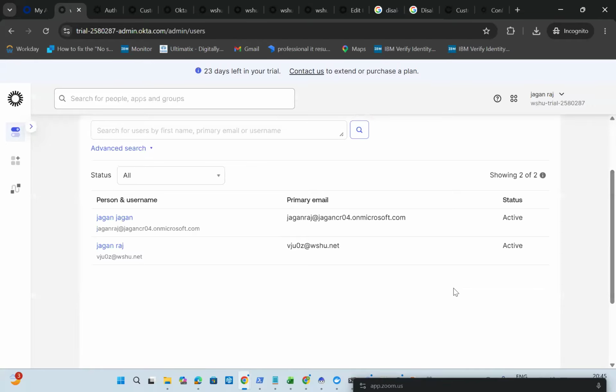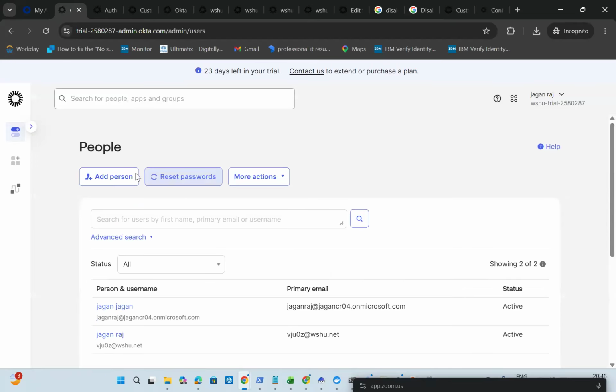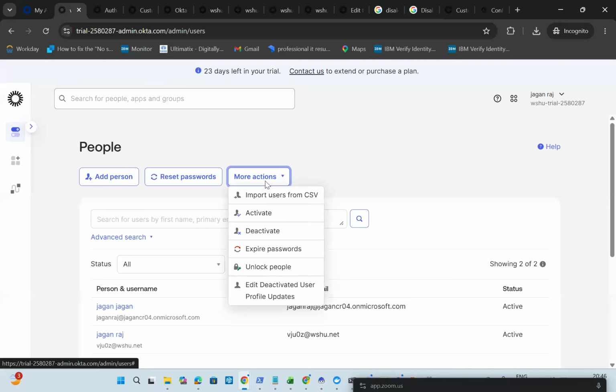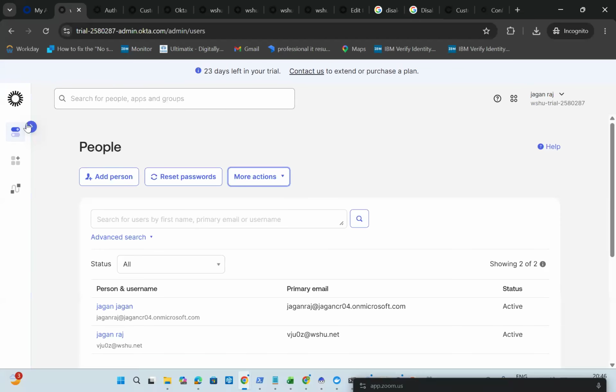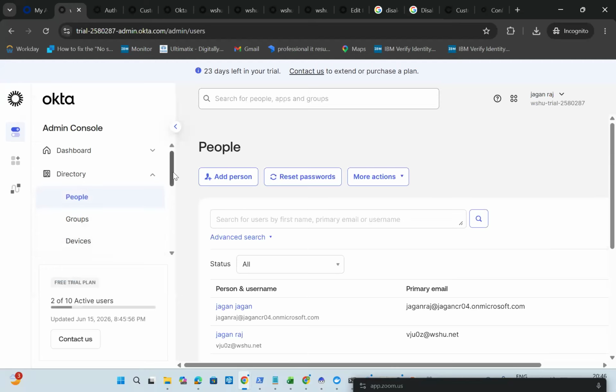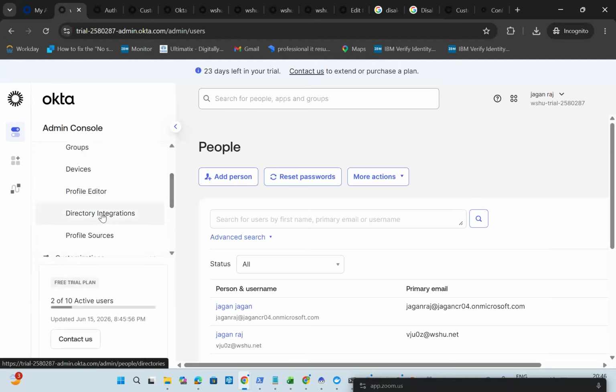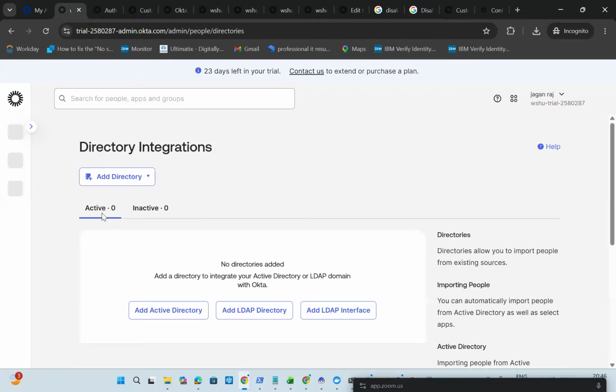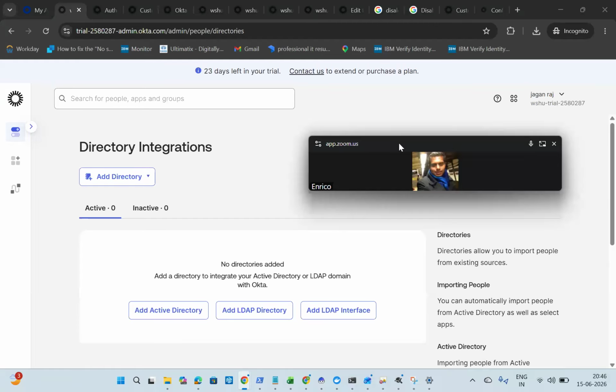Currently, if you see, there are only two users. I don't know how you will onboard all the users, using any APIs or connecting directly to any directories. I mentioned to you about workspace 3, do you remember? You mentioned the APIs, and the API protection via Okta. Okay, let me open it. Hold on.